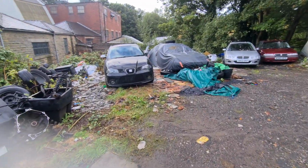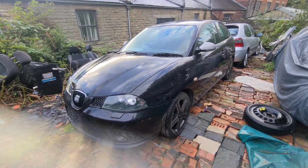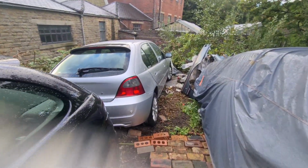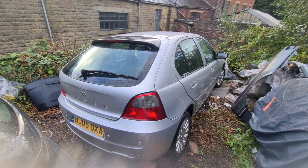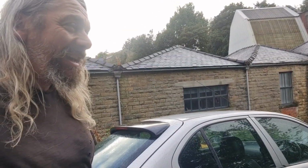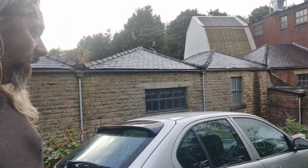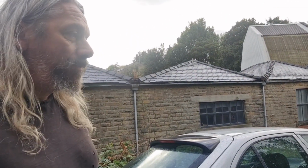Let's finish off in this corner. The Seat Ibiza, belonging to my friend Carl, is still in the yard, but it runs, it drives, and it's almost ready for an MOT. This one here, Boris Johnson. Again, it's here, and I'd like it not to be here. There is a possibility of Boaty buying this car, even though he doesn't need it, even though he doesn't even like it. He wants it to add to his collection of silver cars, and that's simply it, which is admittedly a rather strange way of doing things. But if you've ever seen this chap, it won't surprise you.